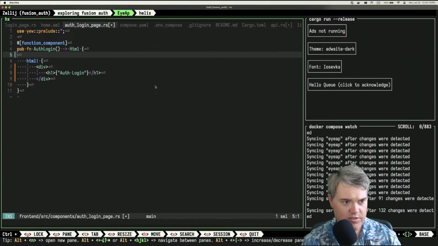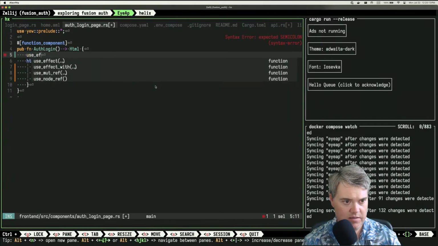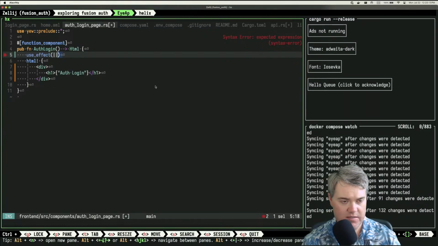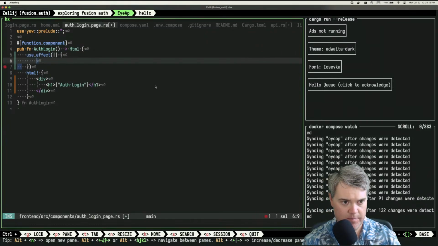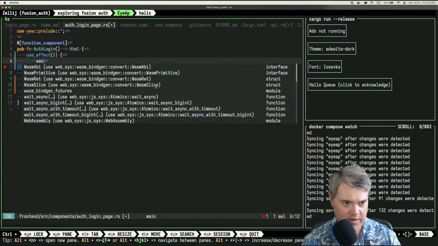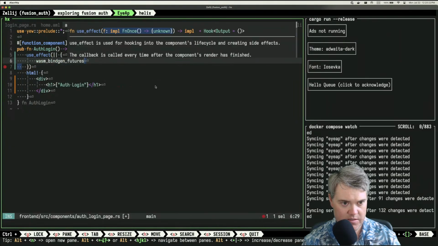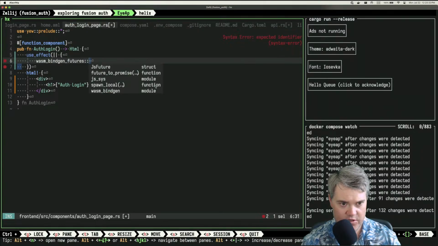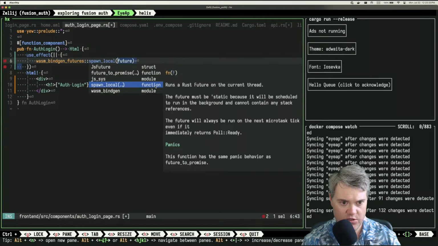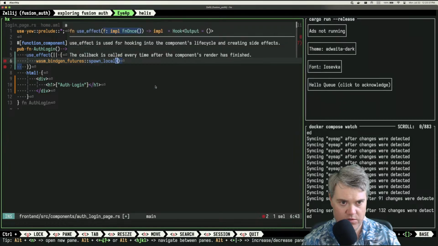Okay, we'll do this in a use effect. We'll do a wasm bindgen futures spawn local. And then, no, wait. That's not right.